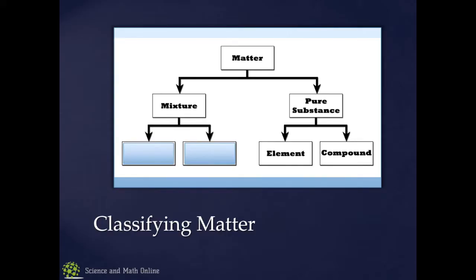Now, mixtures come in 2 flavors as well, what we call homogeneous and what we call heterogeneous. Just looking at the prefixes, homo means same, hetero means different. So a homogeneous mixture is uniform throughout the entire mixture. A good example here is a can of Coke. Coke spends a lot of money making sure that every sip you take tastes the same. If you took a sample from the top of that can, the middle, and the bottom, they would all be identical.